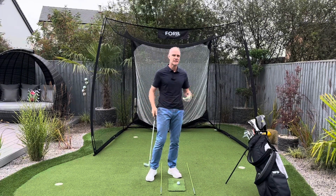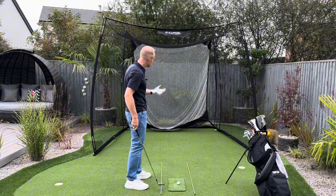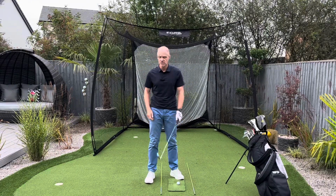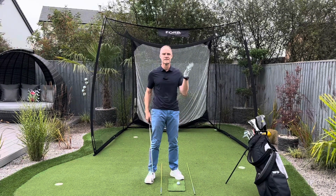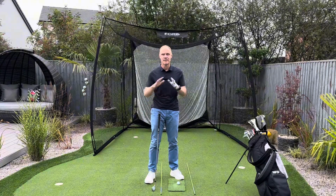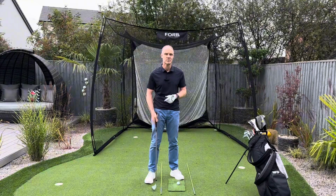Don't stand there and think you're going to hit it absolutely perfectly. Tee it up if you have to. Take a 7-iron, I've got a 7-iron here, or you can take an 8-iron, something like that. Something that's just going to give you a little bit of good feedback, but at the same time, you're not under the pressure of hitting it fantastically straight and beautiful straight away. It will come, but you've just got to get past that initial barrier or that uncomfortableness that you go through. If you can do that, I promise you, you will hit the ball better.